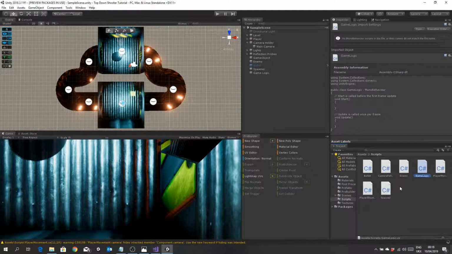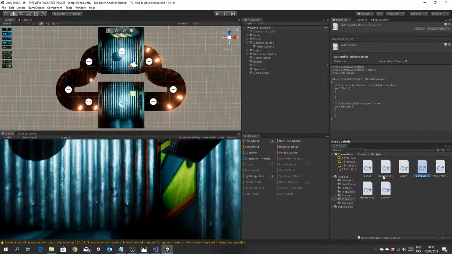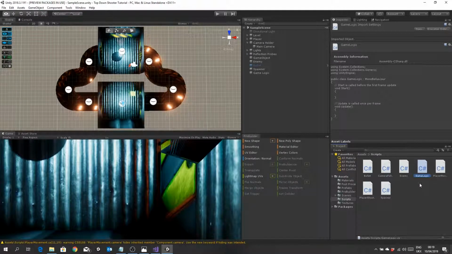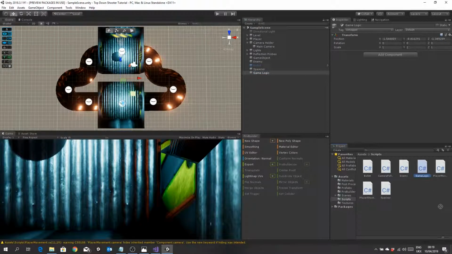Note always, guys, and I hadn't mentioned this earlier, all of my scripts, the names are just one word. You can't have spaces in the name of your scripts, and the reason for that is if you look at game logic and you look in here, the name of the class has to be identical to the name of the file. So if you look right here, it says game logic, all the same. This has to be the same as well, so just bear that in mind for the future. That's something I should have put a note on at the start. Okay, so we've got our game logic script. Let's attach that to our game logic.